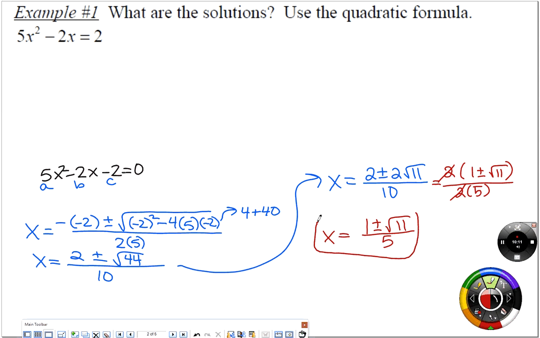So we would have these solutions for x. This is two solutions. These are times when you would see it not cross at a really nice place on the x-axis, right? Because like, what's rad 11? It's a never-ending, non-repeating decimal. 1 plus that divided by 5 is where this is crossing the x-axis, and 1 minus that divided by 5. Okay, so we write it in this form. Okay? All right.